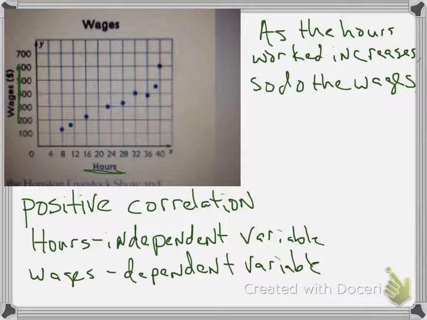Okay, and because of this, we could come up with what is called a line of best fit, where we do something like this, we hand draw it, and that allows us to make predictions, so that we can say, okay, let's say you work about 34 hours, you're expecting to make something between $400 to $500, let's say $450 for that week, or whatever. Now, obviously, some people get to make more, some people get to make less, but you get the idea.